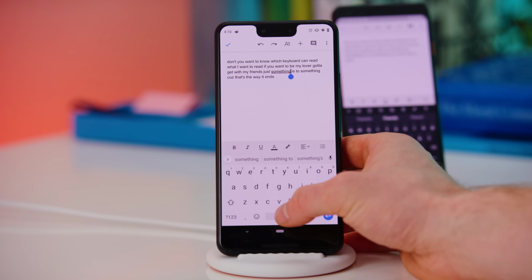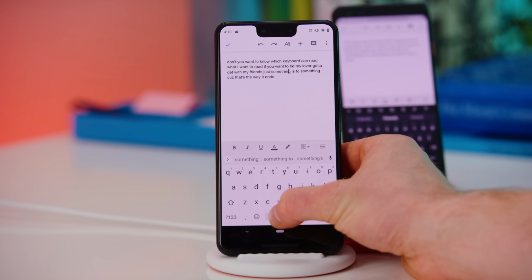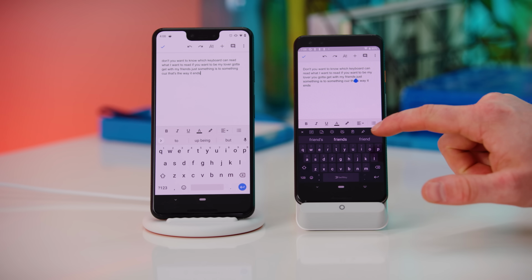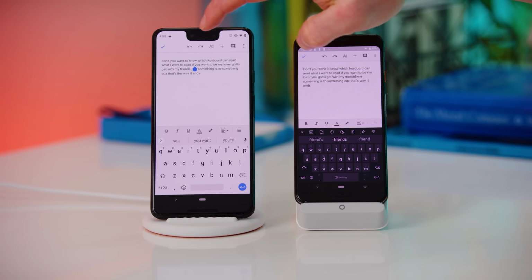Also, for lols, I kept Google's Gboard instead of immediately installing SwiftKey like I normally do, and with some fine tuning, that's really good. I had no idea that you can slide across the spacebar to reposition the cursor. That is awesome. But as someone who uses voice dictation a fair bit, it was still a relief to go back to SwiftKey. So I usually find that when dictation screws up a word, it usually ends up getting a couple wrong because one mistake can change the meaning of a whole sentence.